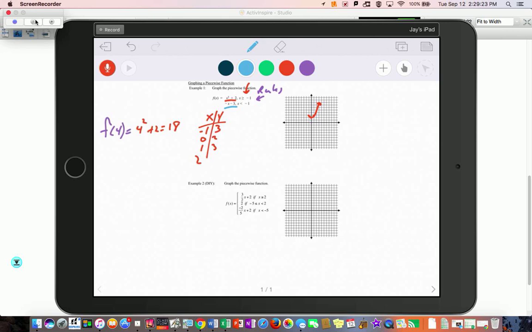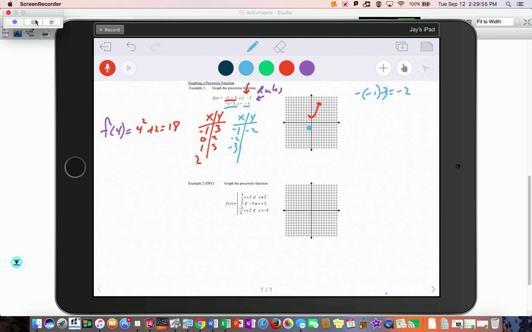The second part is a linear function, so I make another xy table. And I'm going to start at negative 1 and only do numbers that are smaller than negative 1. So negative 2, negative 3. When I plug in negative 1, I do the negative of negative 1 minus 3. So that's going to end up being negative 2. So negative 1, negative 2. Now I'm not supposed to use that, so I put an open dot.